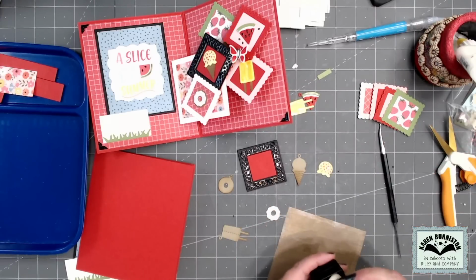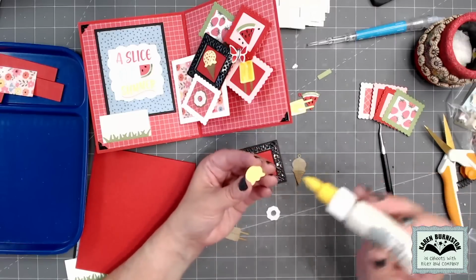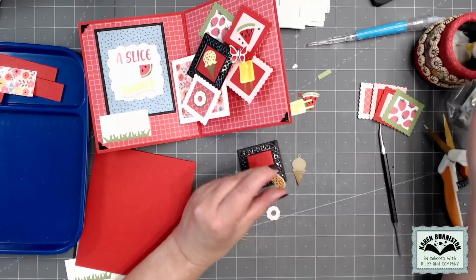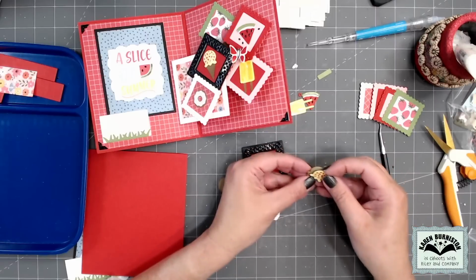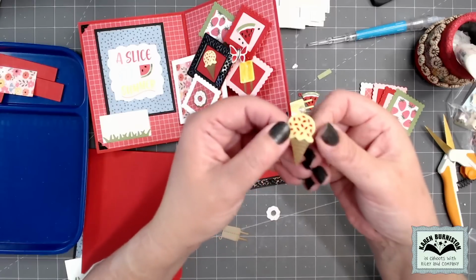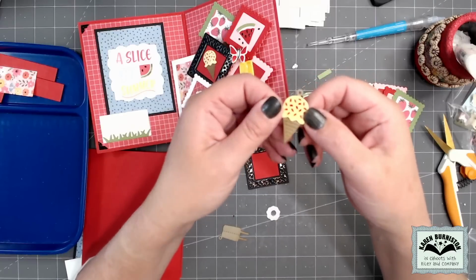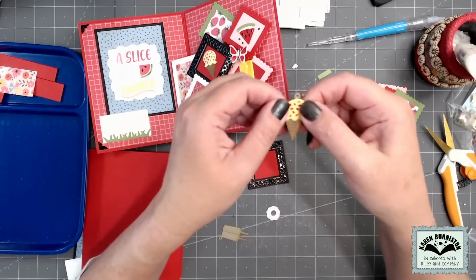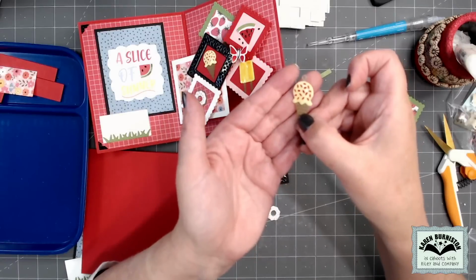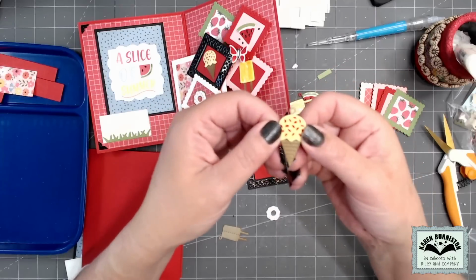Okay. All right, so these assemble kind of the way you would think, which is the top of the ice cream cone, the ice cream itself. That one's just sized to fit right on there. It will line up perfectly. And what we did on that one is we took advantage of the stencil feature and embossing it too on the ice cream cone part. And then we put the packing tape over the top and ran it through again. And then we basically had the stenciled sprinkles trapped under the packing tape so that they are shiny as well. So that's kind of a cool thing.